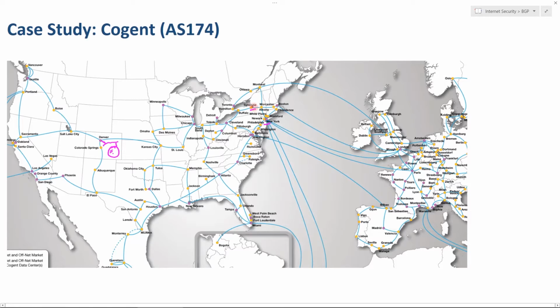So if I send the traffic from here, my traffic will hop onto the Cogent network and get pulled all the way to here, where it has to exit from the Cogent network and go to the state backbone and eventually reach the end customers.